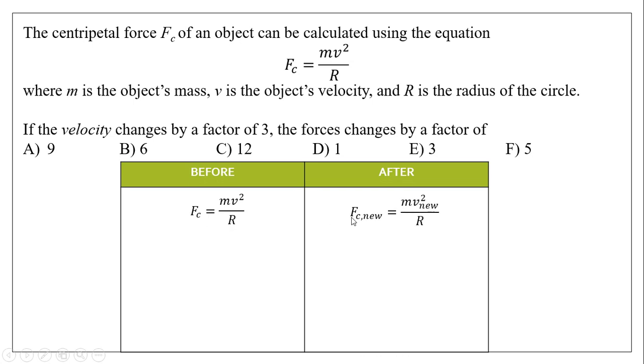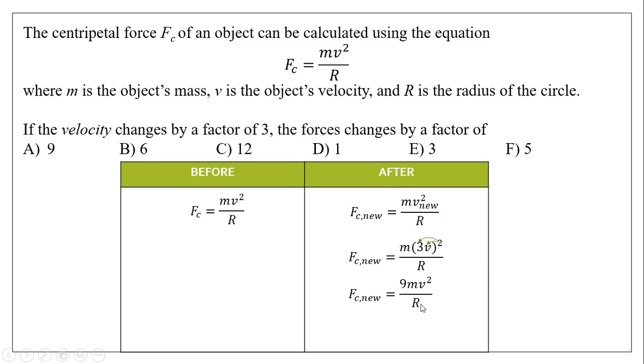On the right side, I'm going to have F_C new, because once again, you're comparing the new force. m stays the same. r in this problem stays the same, because it only says the velocity is changing. So here I have v new squared, but v new changes by a factor of 3, so I'm just going to multiply by 3. It's important that you substitute v new with 3v, but in parentheses, because the whole quantity is being squared. So here I have m, and I need to distribute this exponent to the 3, which is 9, and v is going to be squared as well. 3 squared is 9. I like to pull the 9 out in the front, and you have mv squared over r.